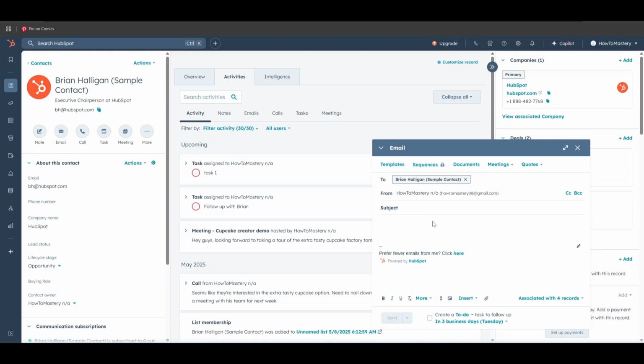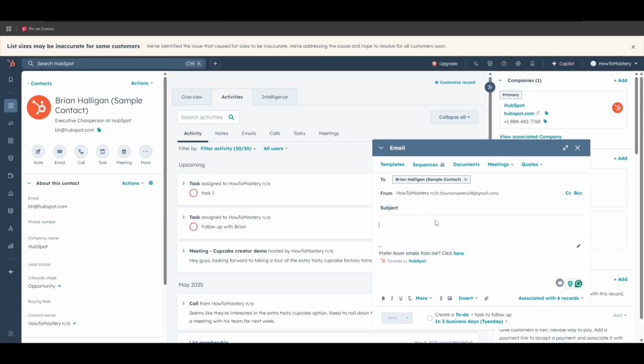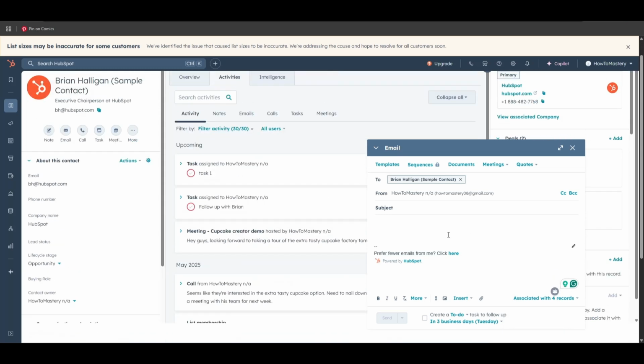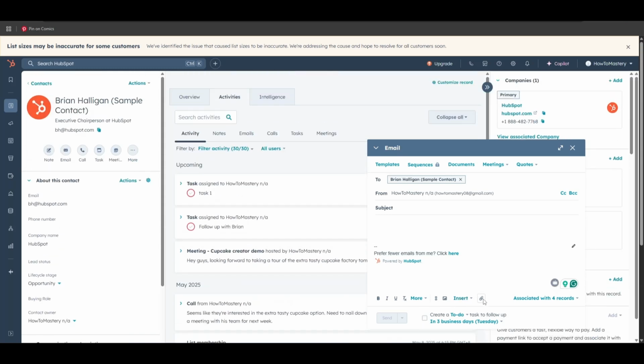Now you just need to add your subject, your description, or your email here, the body of your email. Then if you want to insert things, you can do that as well. Insert your files. So once you've done that, you just need to add anything here, and then you can just click on send and you're done. So if you want to send later, you can do that as well. And there you go.